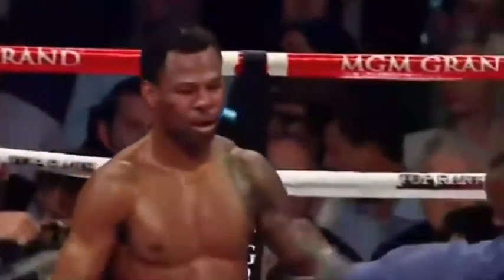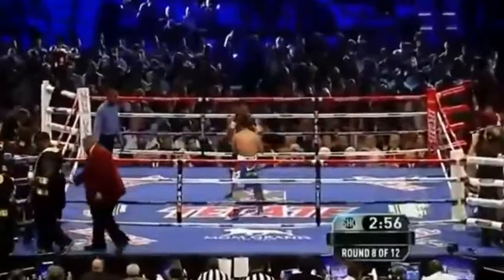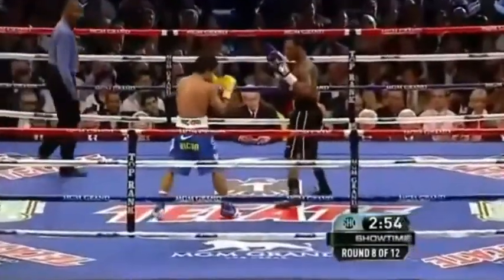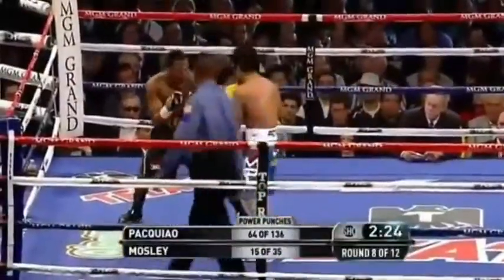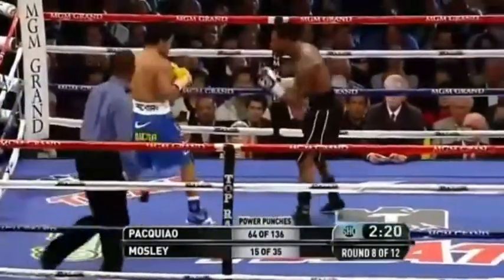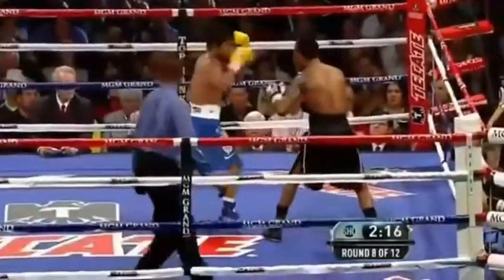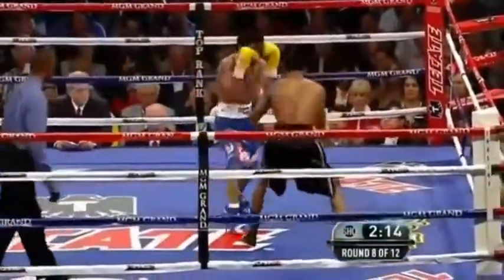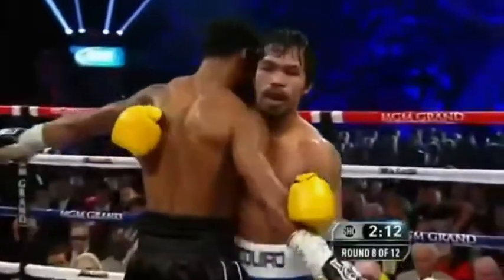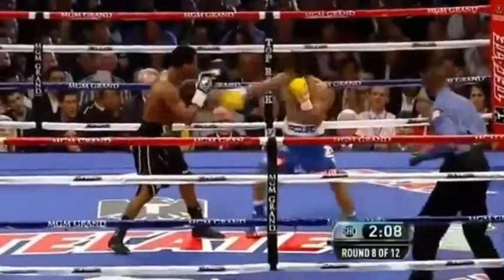You mentioned, for Manny Pacquiao, his last 3 fights have gone 12 rounds. He stopped Miguel Cotto in the 12th, went 12 with Joshua Clottey. For Sugar Shane Mosley, look at the power punches, and Manny Pacquiao with a huge edge there. Right there, he needs to stand his ground and fight rather than just back up. If you're going to fight, make an angle, make a move, but don't just back straight up. You're retreating.